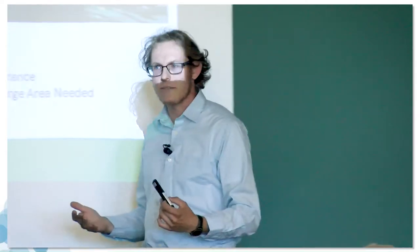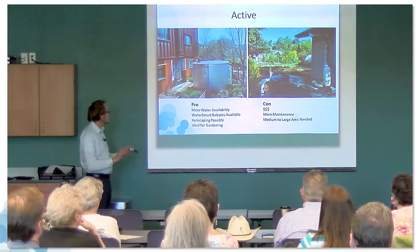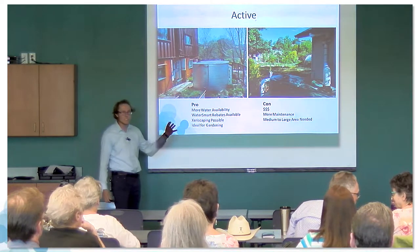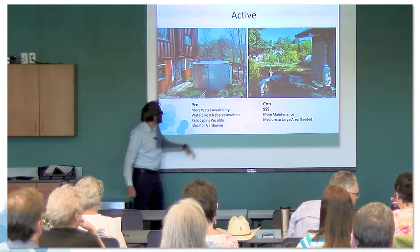There are certain codes you have to abide by when trying to install some of these cisterns. So there are some challenges there. Still doable, still highly encouraged. And we have 6 different cisterns on our Prescott College campus. 2 of them are almost identical.